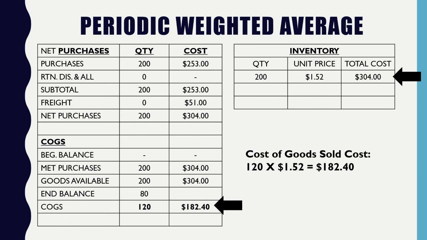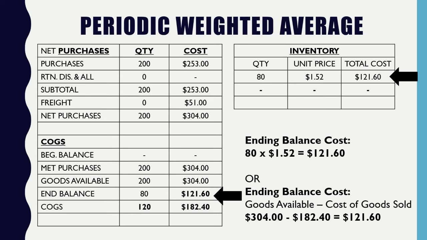right there. Okay, and then of course, solving for the ending balance, you can either take your remaining amount, calculate it by the average cost, or you can actually solve it by subtracting it out from your goods available. So this one's more recommended, especially when we look at numbers that don't divide evenly, or you have half a penny going on, or even thousandths of a penny. That's where it's recommended for you to utilize your goods available, because you can have rounding errors that way. But other than that, straightforward, easy.